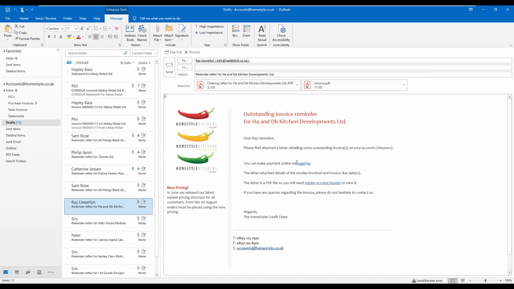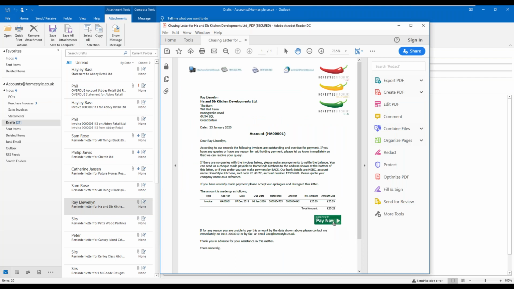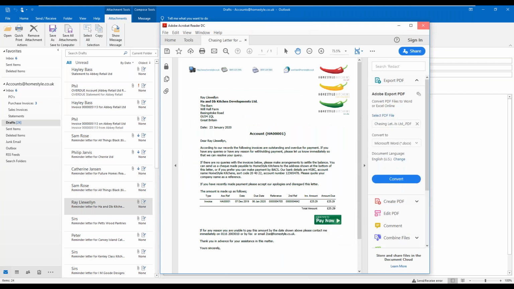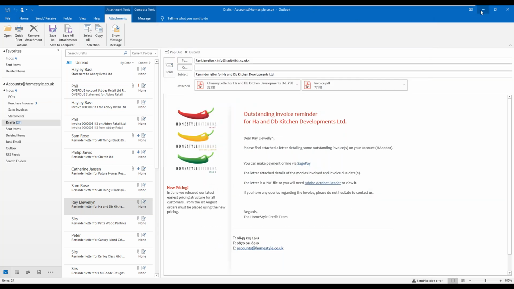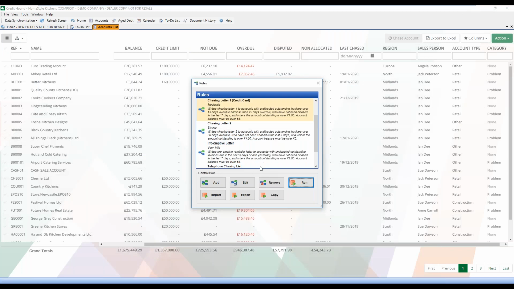So you can see here, you can either use it with SagePay or you can use it with WorldPay. When you click onto the actual PDF itself, you'd see a Pay Now button there as well. As soon as the customer clicks on that, it will take them straight through in order to pay for it. So that's an idea of how to get money in if you're already using credit cards. If you're not taking card payments at the moment, but it's something of interest to you, then just ask your Hance account manager and they'll be able to point you in the right direction.